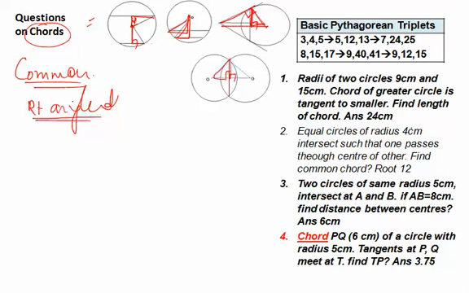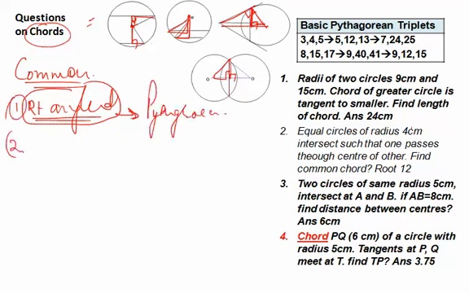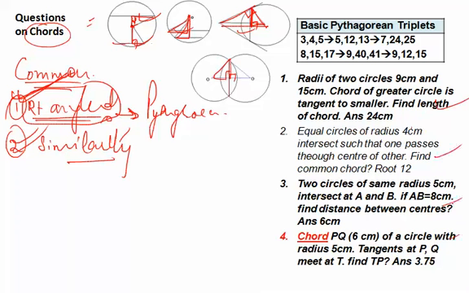So in a right angle triangle you can easily apply the Pythagoras theorem. This is one. Second, many of these triangles are similar, so the concept of similarity you can apply here. If you know these two concepts clearly, you can easily solve all these questions. You have to apply the Pythagoras theorem. Please remember these basic Pythagorean triplets. What is the use of this? If you remember this, you need not apply the Pythagoras theorem again.